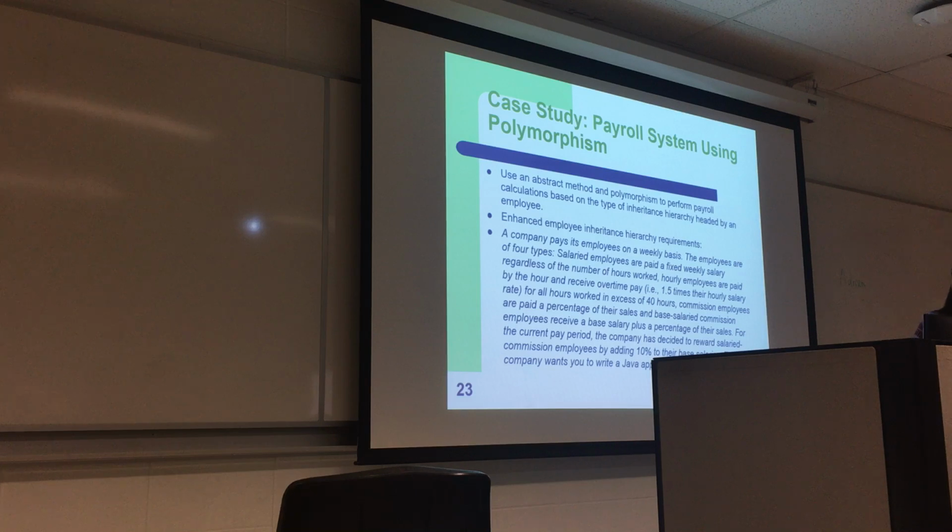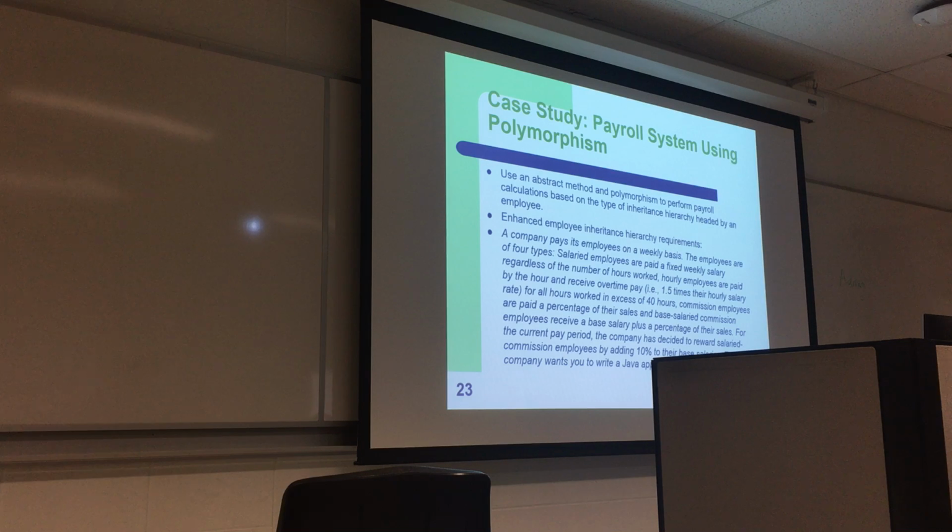The second group of employees are hourly employees who are paid based on hours they have worked. So we'll compute the number of hours times the fixed hourly rate, and if they have done some overtime, that will be computed as the hours they have worked times 1.5. So it would be paid 1.5 times their salary, right?